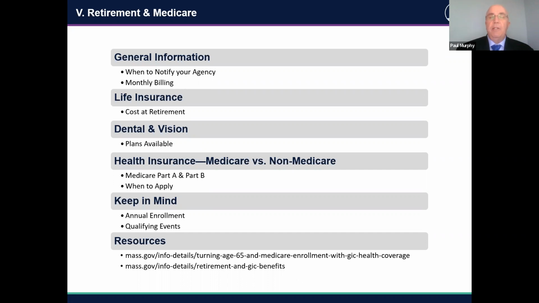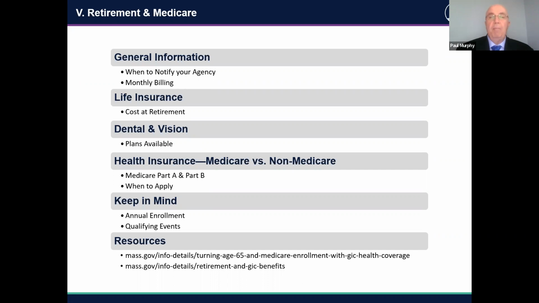We get a lot of questions that if my spouse is over 65 and I'm under 65, what happens? GIC will allow the member who is over 65 to enroll in their own individual Medicare plan, and the member or the spouse under 65 simply stays in the plan that they have, the non-Medicare plan. We refer to that as an over and under. So there's no loss in coverage. Whoever reaches age 65 first, we enroll them in a Medicare plan, and the member can stay, or the spouse, in the non-Medicare plan.